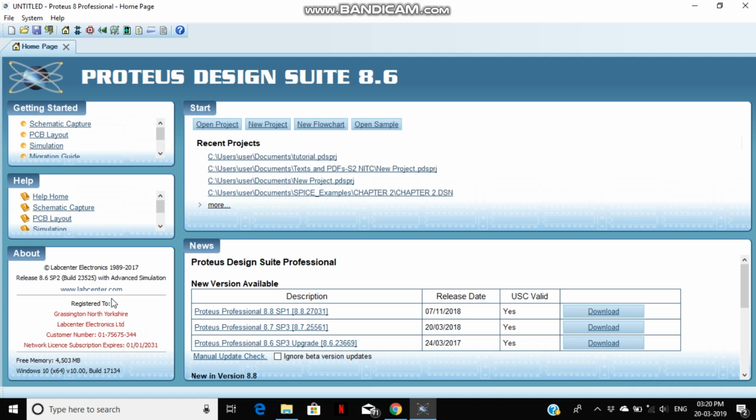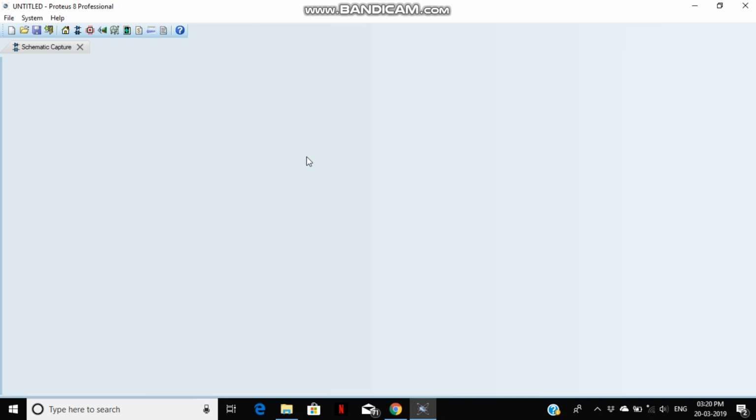In the last video, we discussed and familiarized ourselves with the basic tools of Proteus which we have to use. In this video, we can go for a project, making a project. As said before, we have the file which we earlier did. So this is the project we did in the last video. We are opening that by double clicking on it.